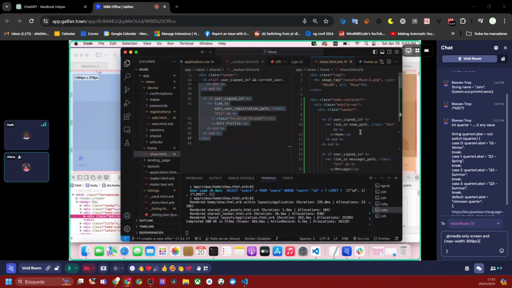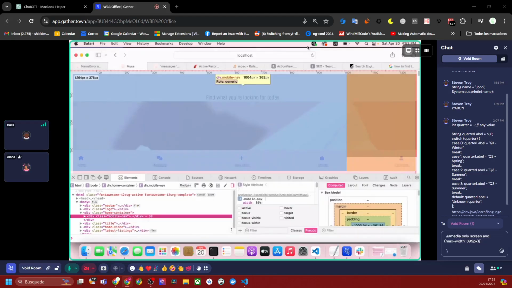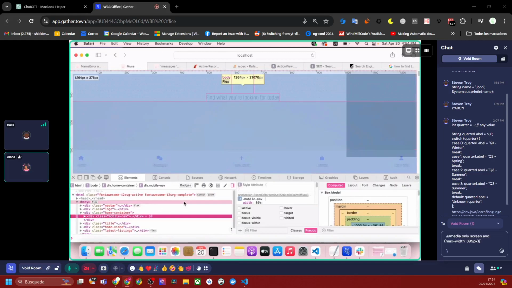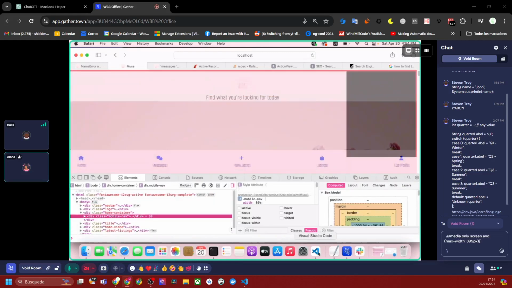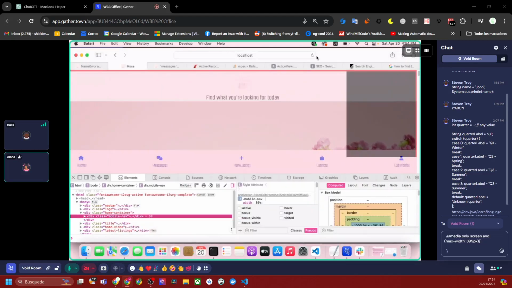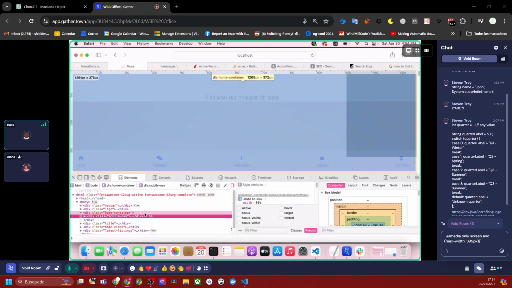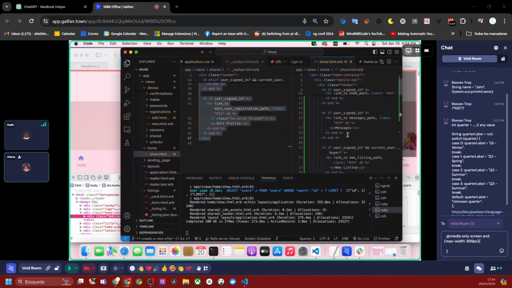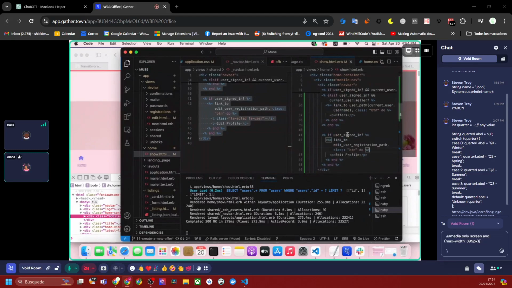Okay, should I actually change these to list items? Yeah. I mean, it doesn't really matter. Let's try to just see the screen first. Where even is it? Do I have to do the Rails assets precompile again in order to see this? Why is it not showing up? I don't think so, because this is HTML, so the HTML should just show up automatically. Oh, I see it.